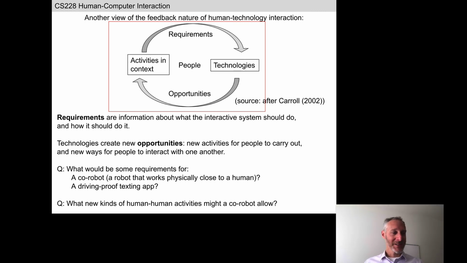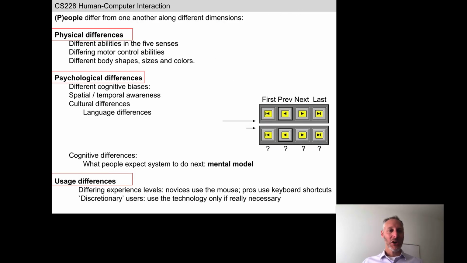Okay, we've only got 3 minutes left, so I'll leave that for you to think on. Okay, so what we're going to do now, and we'll continue on Thursday, is we're going to unpack P and A and C. As everything in this course, it's obvious sort of when you state it up front, like for example, people differ in different ways, but what exactly do we mean by that?